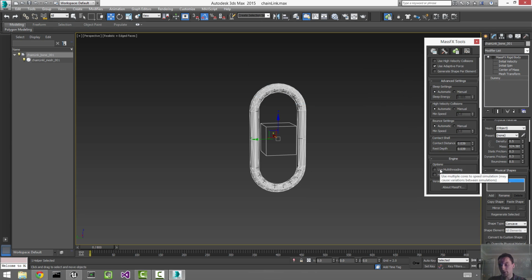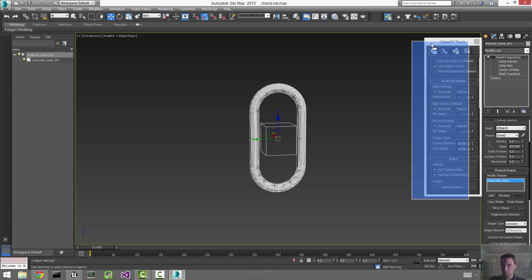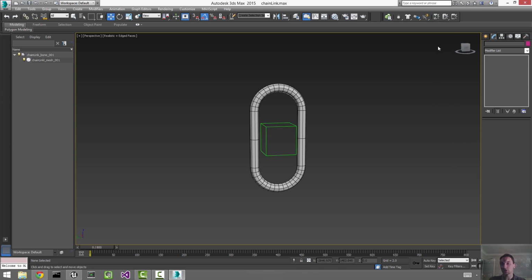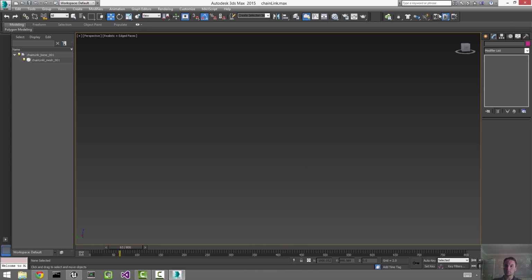If you have a graphics card and a CPU that supports multi-threading, in the engine section, select these two options. Right, so now if we play the simulation, by pressing this button here, we should see the chain link fall down, which we do. Great.